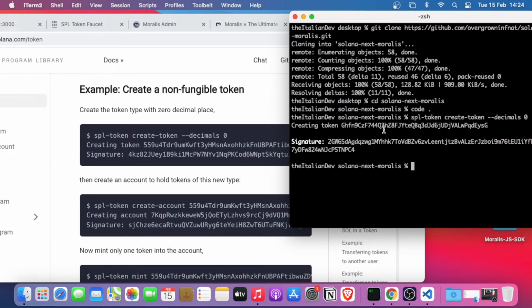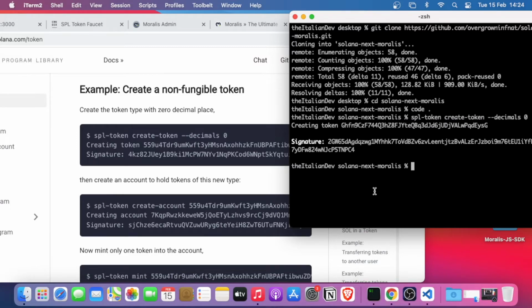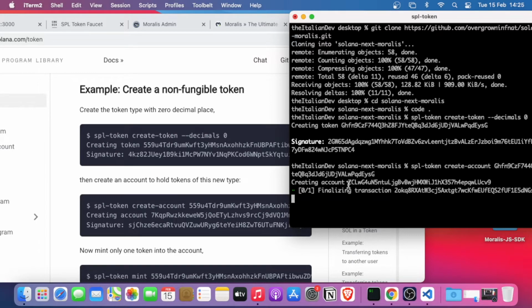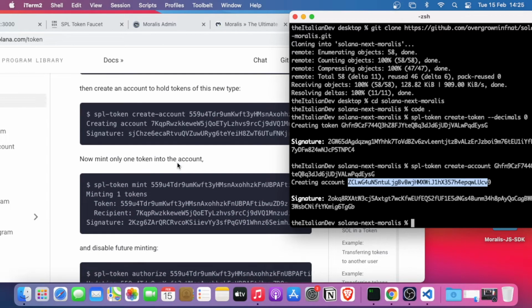Now again we need to create an account associated to this token, so let me copy this address before I move on, and we can now write spl-token create-account and pass the token, so to which associate the account. This is the address of the account associated to this token.